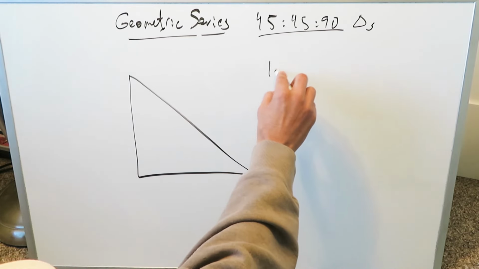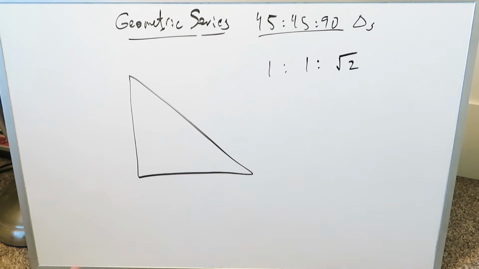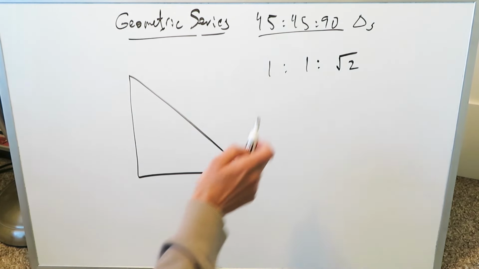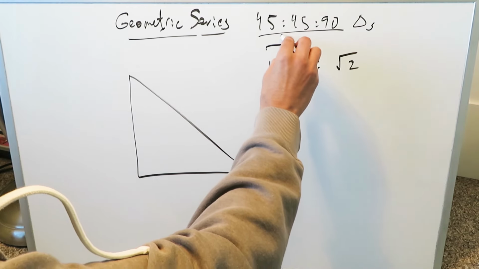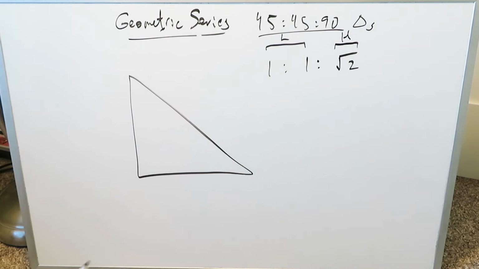I'm looking at everything here in a 1 to 1 to root 2 relationship: 1, 1 and a root 2, the 45-45-90 trigonometric ratio. You know that. The first two columns over here represent the legs of a triangle. The last column here will represent the hypotenuse. You will see interesting infinite geometric series patterns develop with regards to what you see. I have a 1, 1 and a root 2.